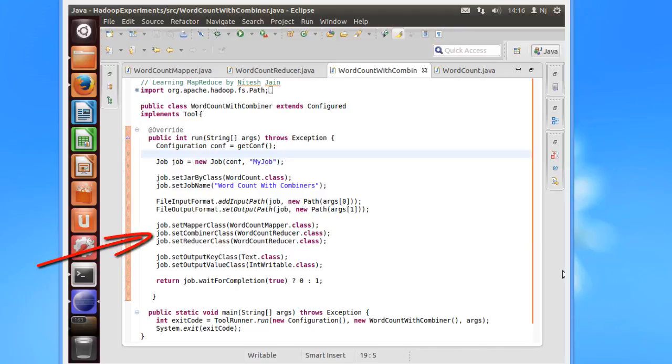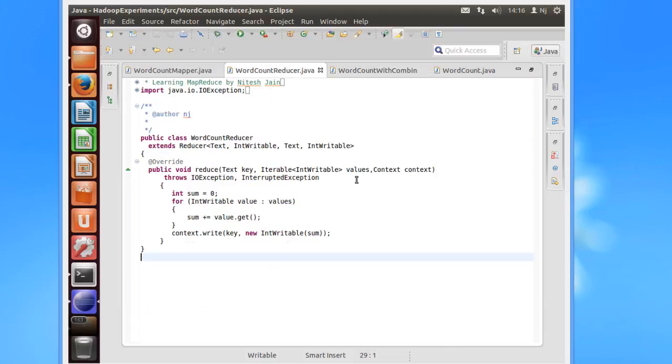Here we have reused the reducer as a combiner again, but it is always to be remembered that the function of the reducer is different from the function of the combiner. The idea of the combiner is to reduce the map output, while the reducer's main objective is to look at all the values associated with a key collectively to produce the output result. So my question is: here in the reducer class, if I had changed this line and instead, sum plus equal to 1, that is, I would have incremented sum by 1, would this logic fit in the combiner as well?